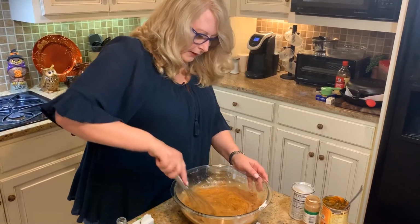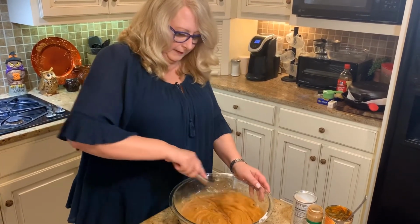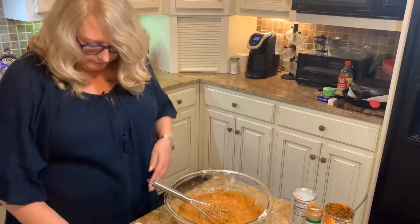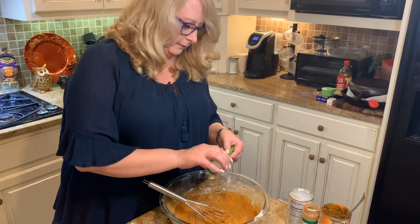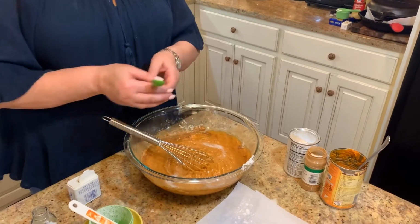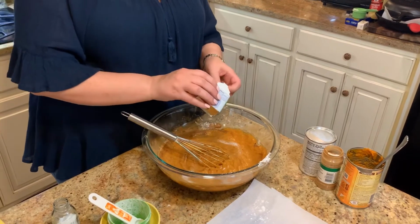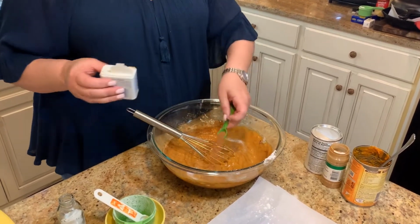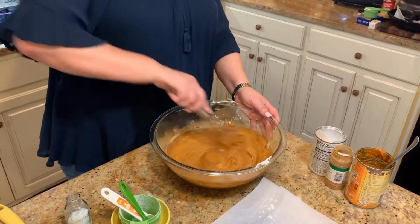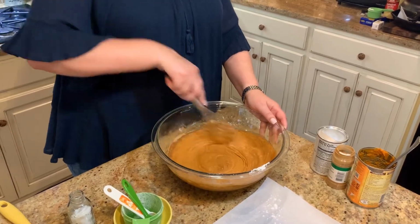It's already smelling really good. It's a nice smelling batter. All right, let's see. Now we just got the last couple ingredients to whisk in, which is going to be some salt and nutmeg. And let's get our nutmeg here. There we go. All right, that's our last of the ingredients. Now we're going to get all this whisked in good, and then I'm going to go ahead and pour this on our jelly roll pan.